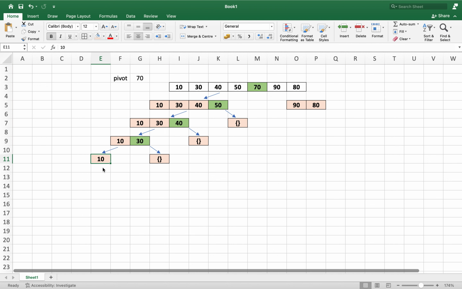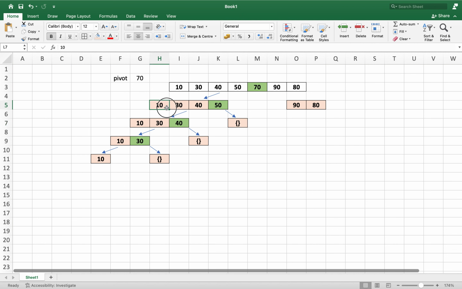At this level, the algorithm will stop dividing further on the left, because it has got a size 1 element now. It has reached the atomic unit. Now the algorithm will come here and find that there is no element here. So it will go up to this level and target this portion. Okay. Here the algorithm will hit this partition of the array, which again doesn't have any element. So the algorithm will go up further to this recursion level. At this level, the right array also doesn't have any element. So there is nothing to sort, nothing to process over here.